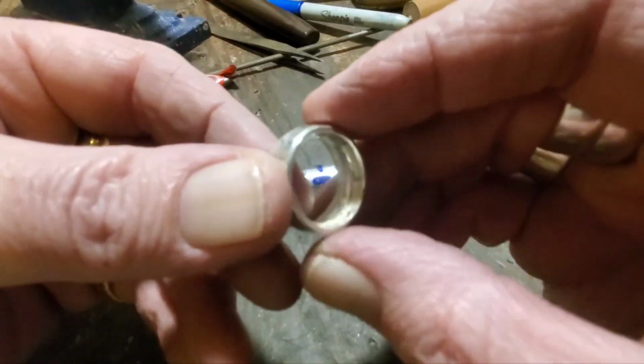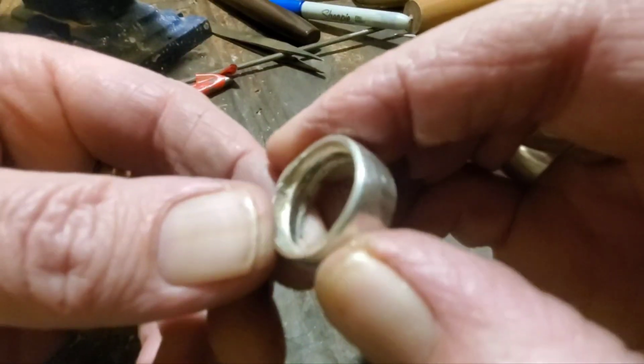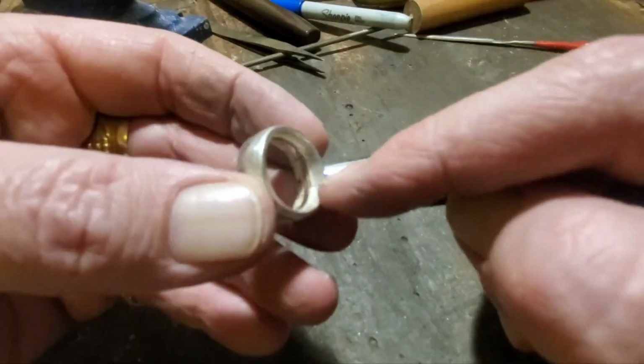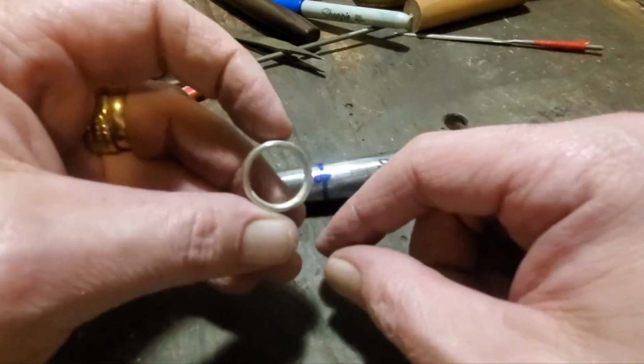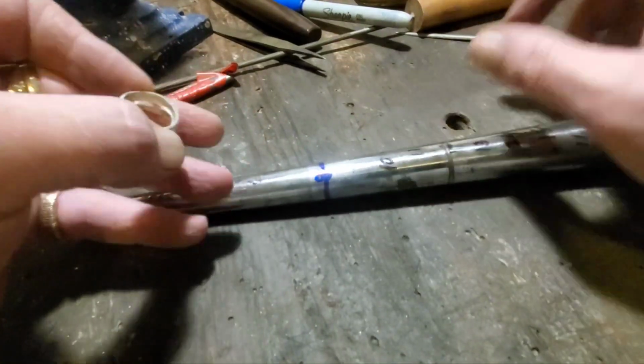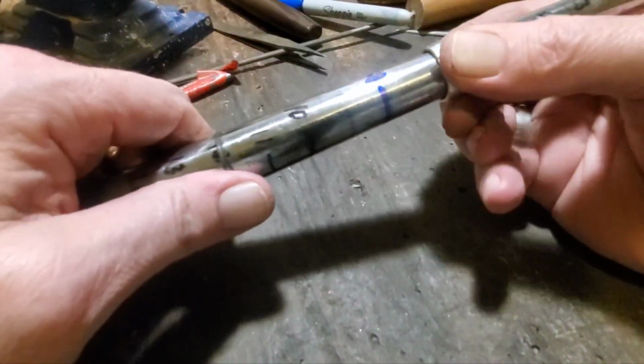Now we've got most of the inside cleaned out. You can still see there's a pretty hefty rib in there, but we'll clean that out. But right now we want to size it. There's two ways we can do that. If you have a ring stretcher, great. I happen to have one, but if you don't, you're at least going to need a ring mandrel.